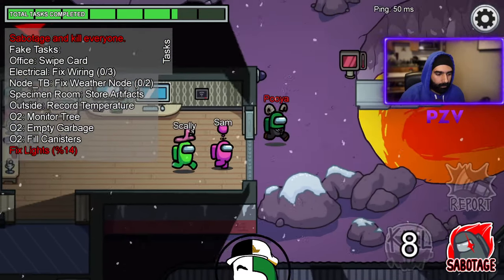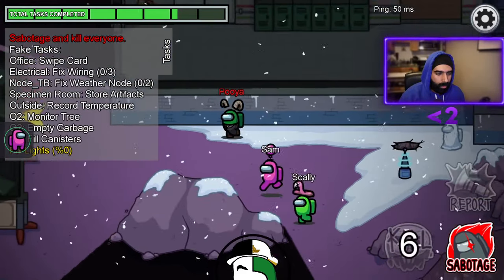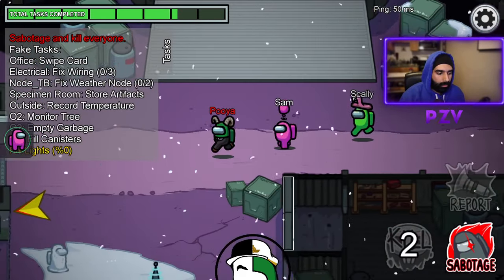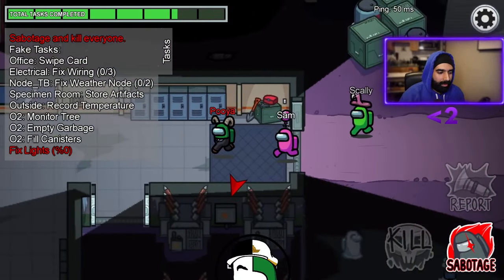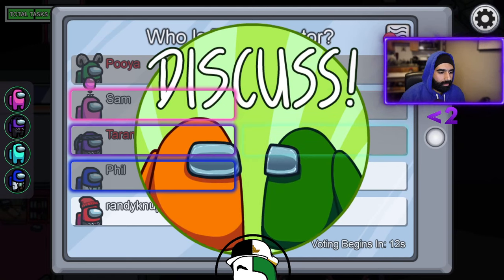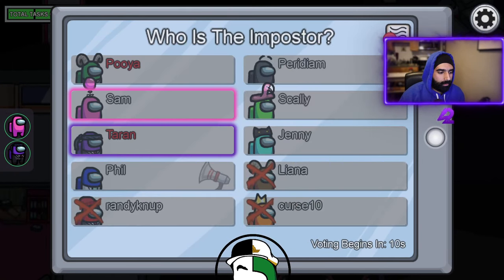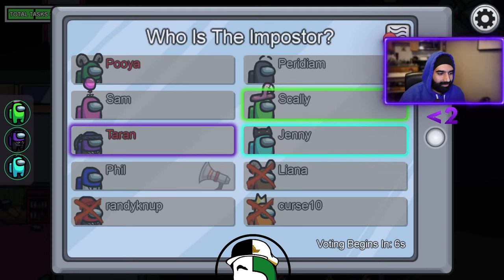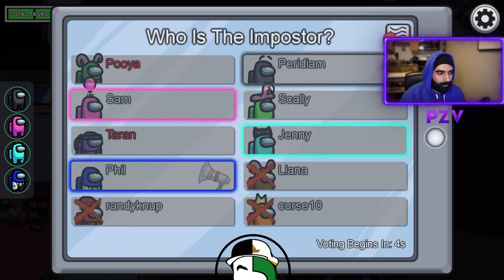I thought I was done. I guess not. Puya, don't kill me. It's not me. I'll believe you if you don't kill me. It's Taryn. He's not up. It's not Puya. Pradium, you saw that, right? Sam, you just saw Phil do it. Oh, the lights were on.